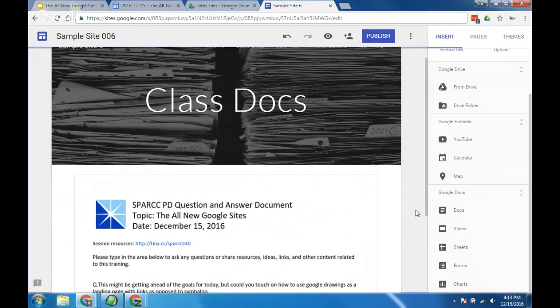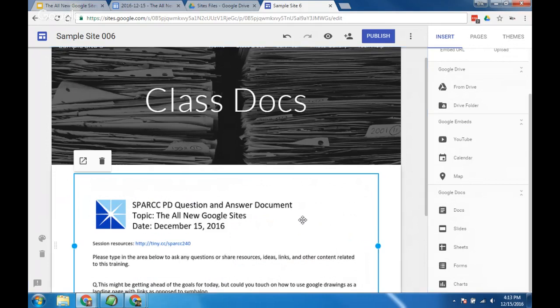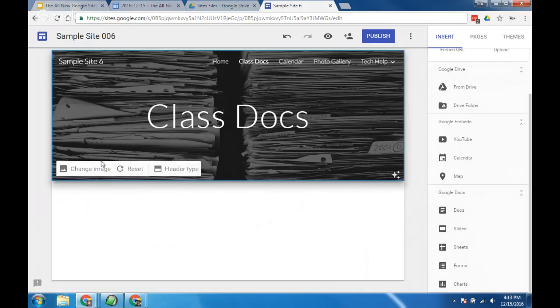All right. So the point that I'm making, though, is that you may not want to put the entire document embedded in there. If you've got 25 documents from chapter 1, that's not going to make a lot of sense. So I'm going to go ahead and delete that document off of the site. And let me show you a different approach, a different idea for adding a set of documents to your site.